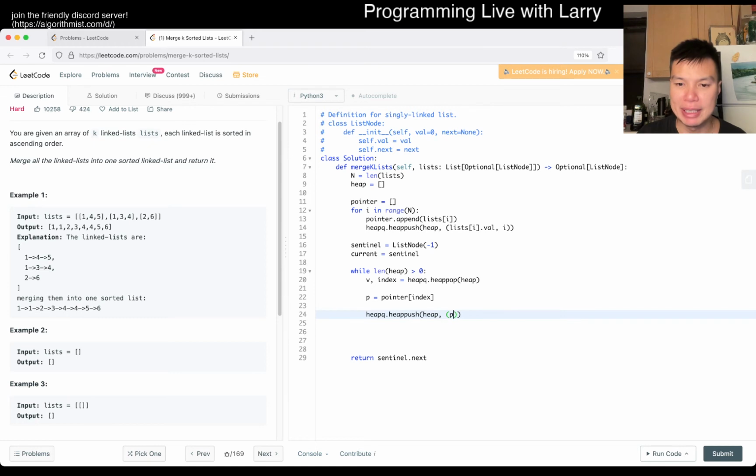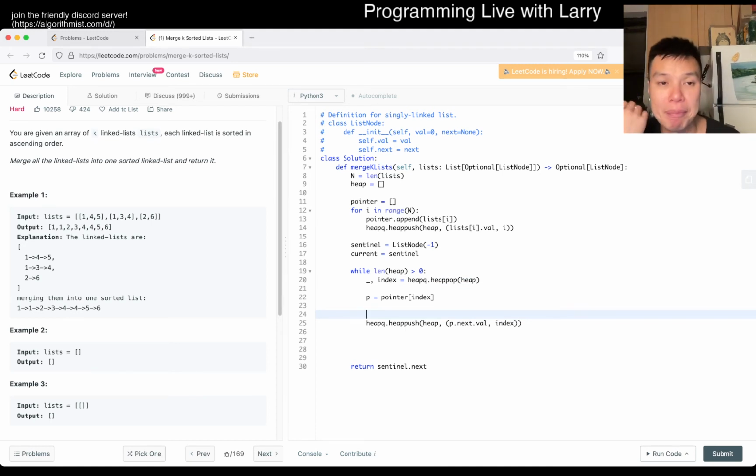So that means p dot next dot value, and we keep the same index. Whoops. We don't actually use this except as a sort key, because what I'm trying to do is in place. To be honest, if I'm in a competitive programming contest, I would not do it this way, because extra space is free. Linear space is mostly free most of the time, so I don't worry about it.